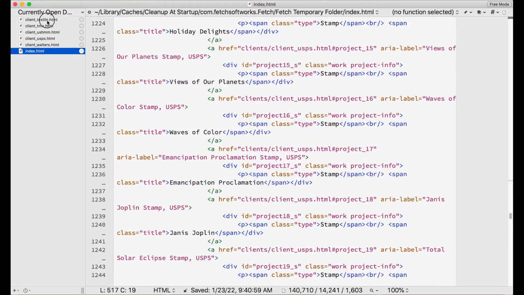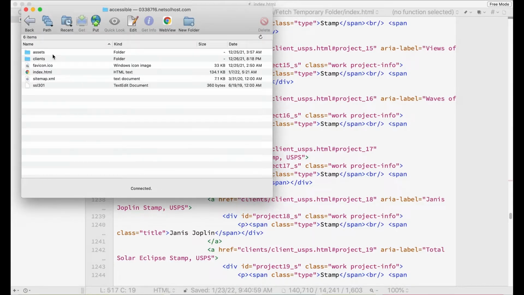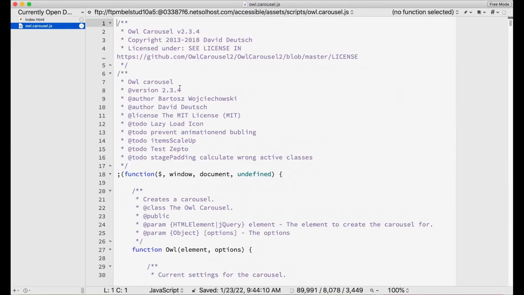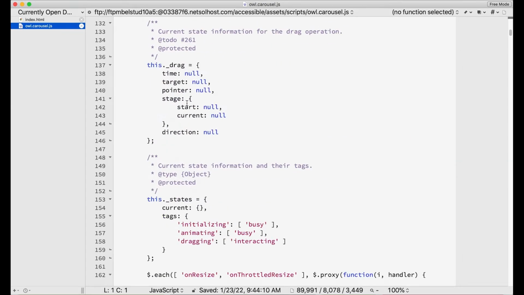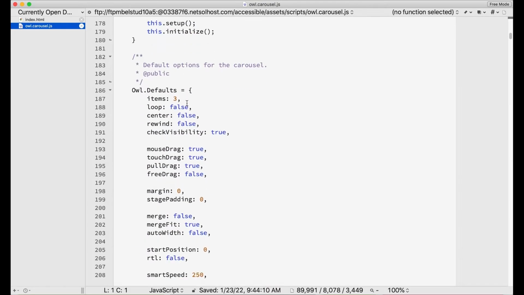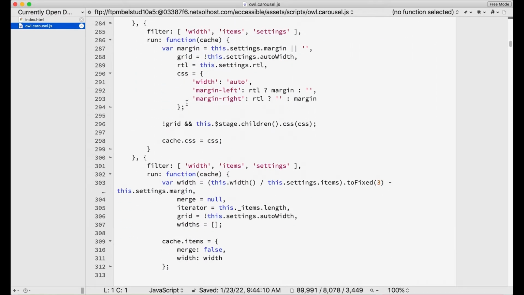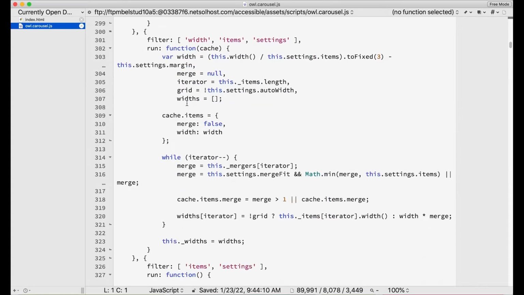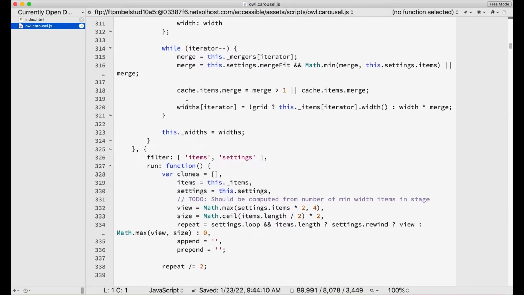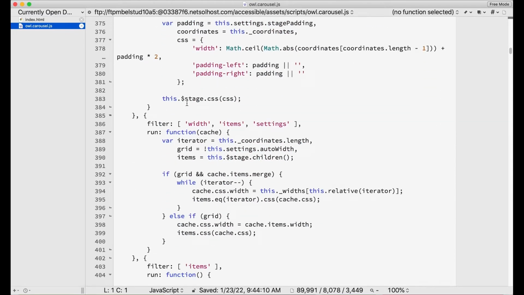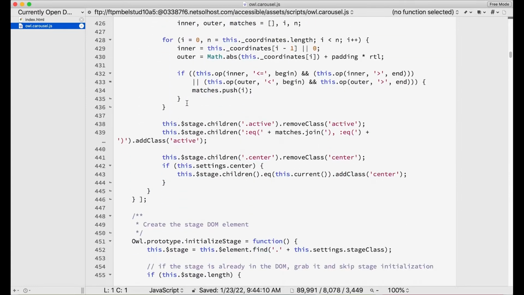And see where we can go to fix this code for accessibility issues. And we know that we have a JavaScript associated with the OWL carousel, and we also have cascading style sheets associated with the OWL carousel, and finally we have the code in our index page that activates the slider. So we're just going to be taking a look at what code we have from this product and see where we would need to adjust it to help fix some of the accessibility issues.